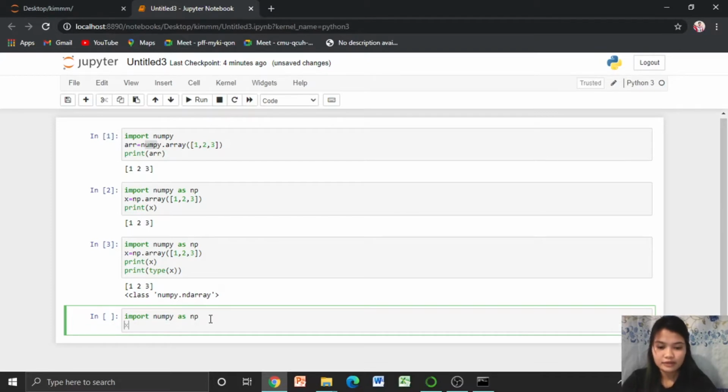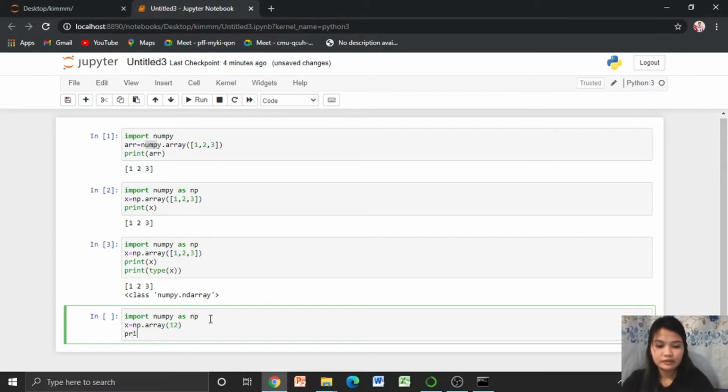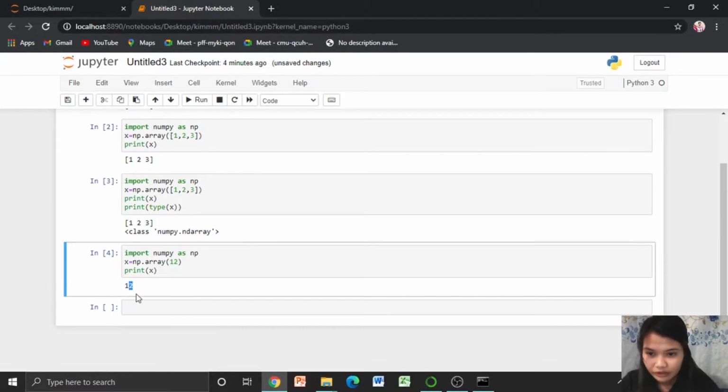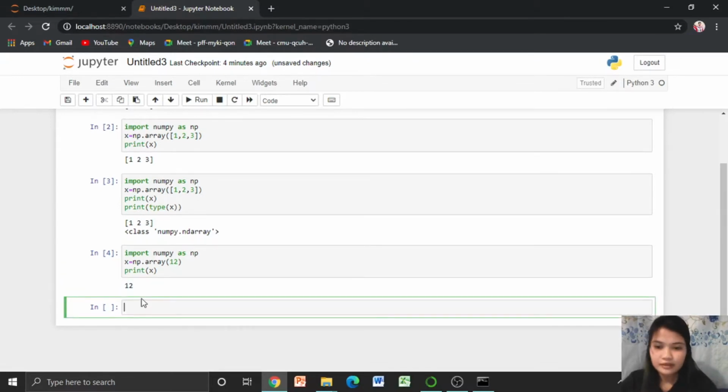Yan. So, x equals np.array, and then yung value natin is, halimbawa, 12. Then, enter, print x. Lalabas yung ating zero-dimensional array which is yung 12.